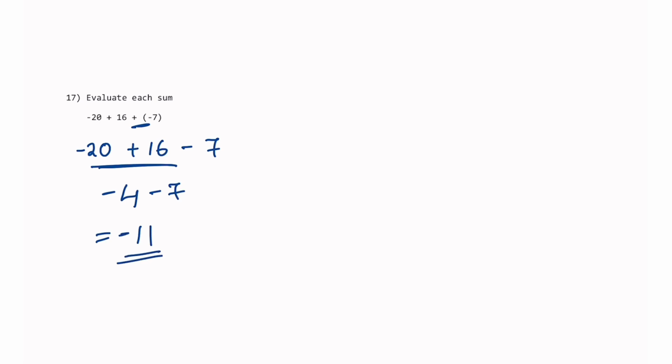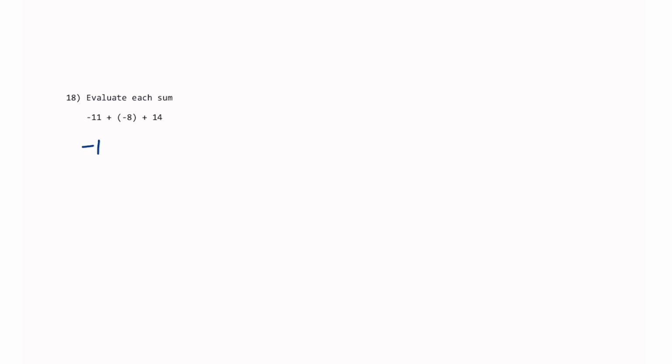The next one here. Let's first open up the brackets. So that's minus 20 plus 16, and this is going to be minus 7. Okay, so what's the answer now? Minus 20 plus 16. They're very close numbers, right? So I'm going to solve this first. 20 is greater than 16, so 20 minus 16 will give me 4, and the sign of the greater number, and minus 7. Both are negative, so that becomes 11, and we put a negative sign. It's easy, right?